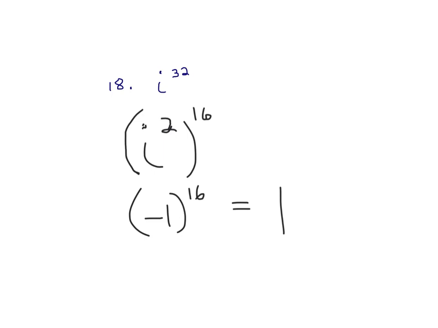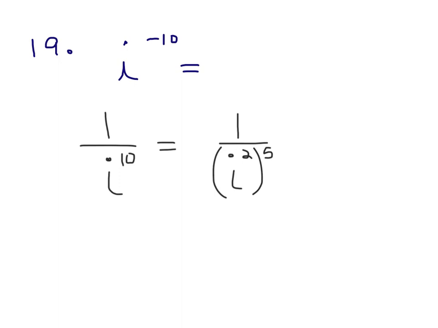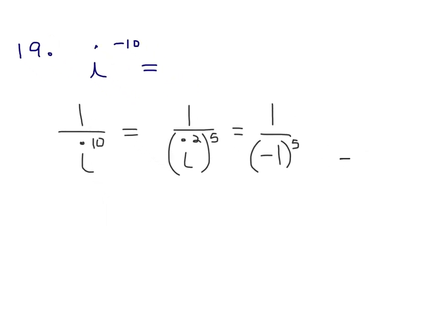Then we have one more example, and it's a negative exponent. So remember, we make it a fraction. So 1 over i to the 10th. Again, start with an i squared. 2 times what gives me 10? 5, and then I replace i squared with -1. 5 is an odd number, so it's -1. 1 divided by -1 is -1.